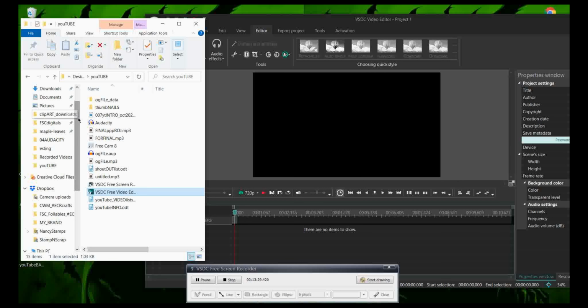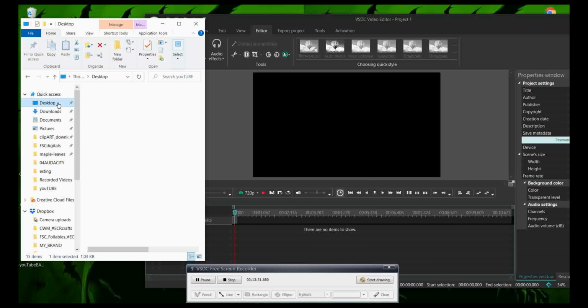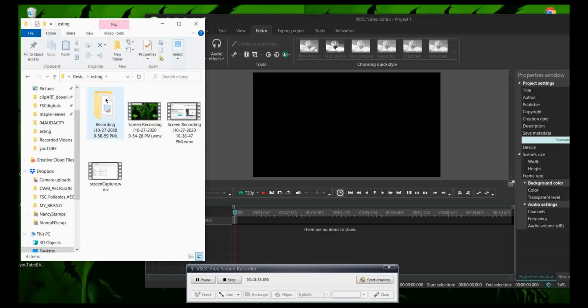Pardon me, desktop. Gotta go find my, okay, so when I finished with my screen recording, it put it into this folder and then it opened it. Okay, this is why it's kind of cool, because it's opened. You're like, woohoo, right? Then you just pop this one open, and here's what you can do.